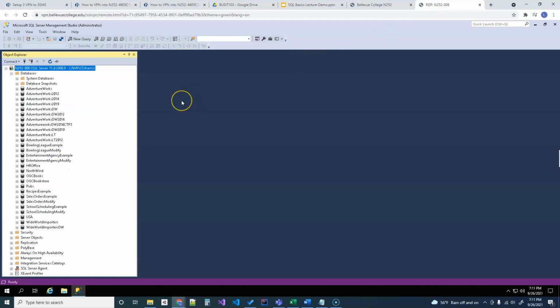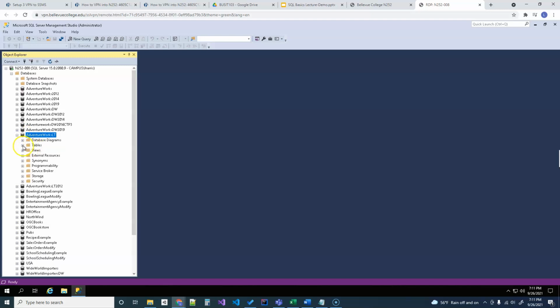Okay. So what I'm asking you to do in the instructions is find AdventureWorks LT, and we're going to query that database. So all of these are databases, this thing with the cylinder, and when you expand it, what a database is, is a collection of related tables. So that's why when I go to the tables folder here, I have all of these. And each of these you can think of like a separate spreadsheet. And you can think of the database as like a spreadsheet file, right? As we know, a spreadsheet file has a number of different spreadsheets within it that all look like tables. So it's very similar. I'm going to start a new query with this new query button.